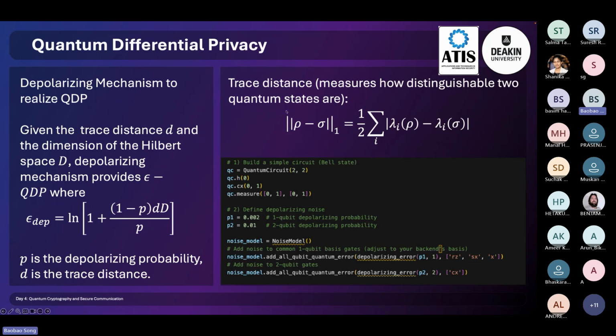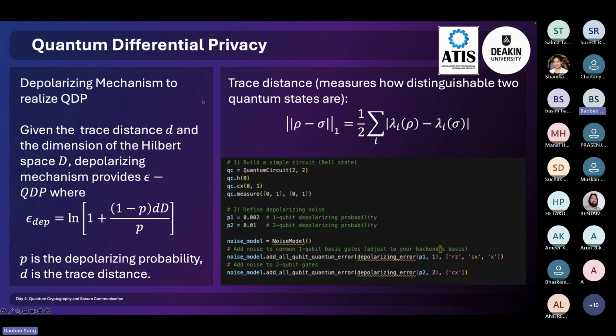In the formula, we have rho and sigma, which are two different quantum states, and we want to calculate the trace distance between them. This formula shows that the trace distance is computed from the eigenvalues of the two different quantum states.